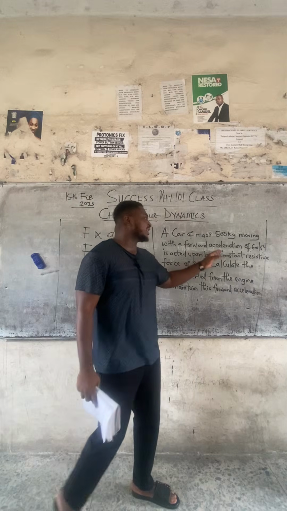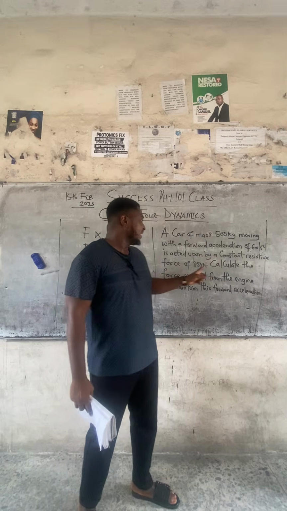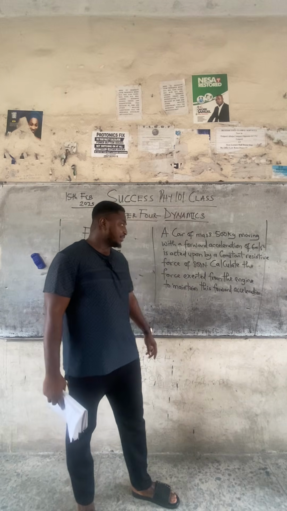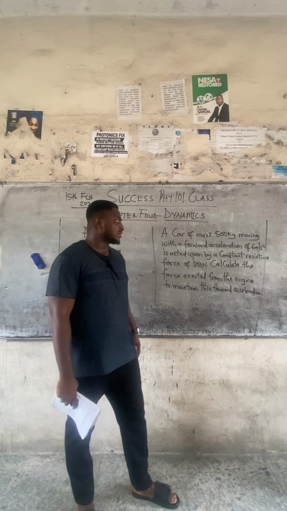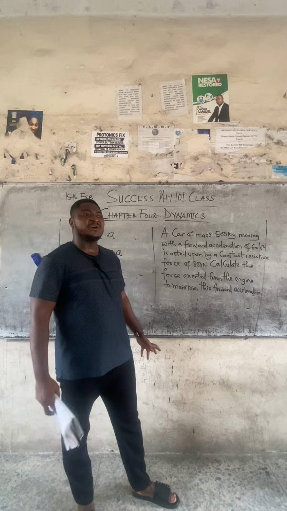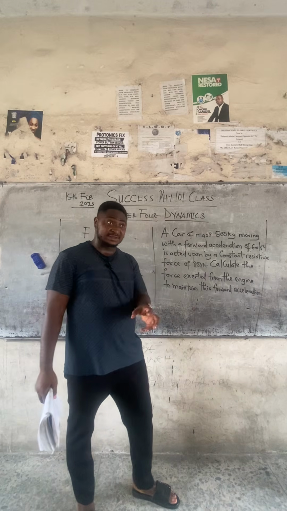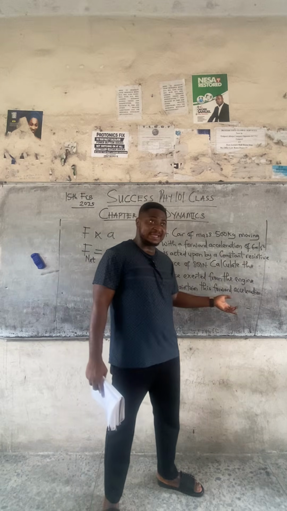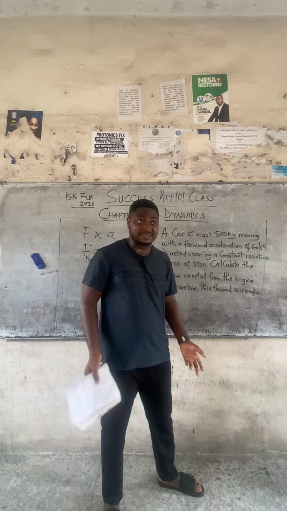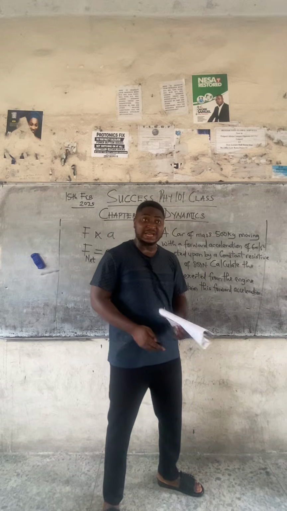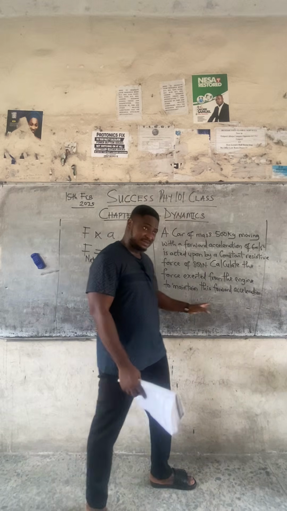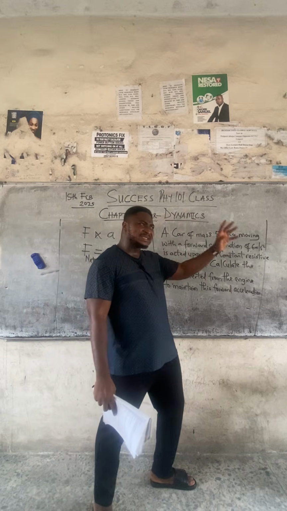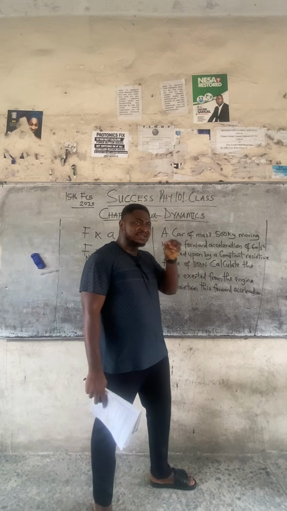A car of mass 500 kg, with acceleration of 6 meters per second square, is acted upon by a constant resistive force of 800 Newton. Calculate the force. Class, someone that just knows force as mass and acceleration without understanding the details thinks M is 500 kg, acceleration is 6, so 500 times 6 should give me 3,000 Newton. And in your option, I can bet you see 3,000, but you're wrong, because someone just crammed force as mass and acceleration without understanding the details involved.